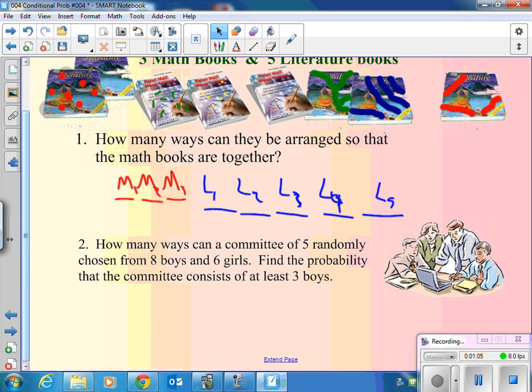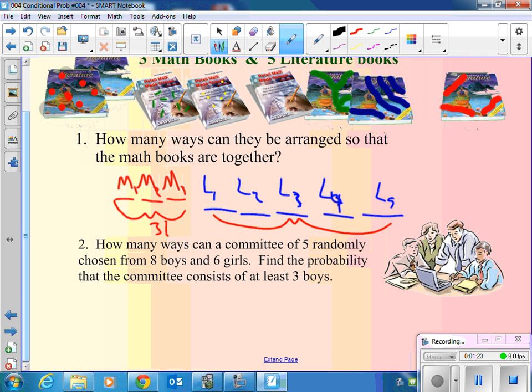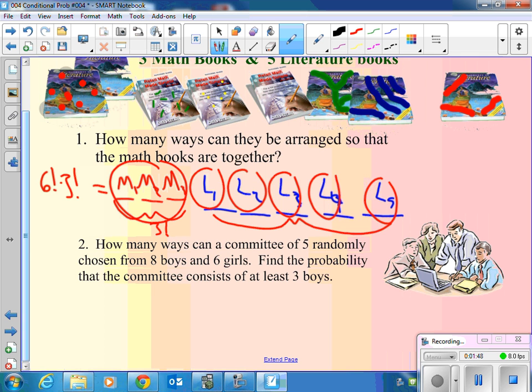All right, so how many ways can you arrange the books so that the 3 math books are together? So tell me, how many ways can you rearrange the 3 math books? 3 factorial, or 6. Good. How many ways can you rearrange the 5 literature books? 5 factorial, right? And what some people do is they think of these as entities. And how many ways can you rearrange these 6 entities? 6 factorial. So this is just 6 factorial times 3 factorial. Another way to do it is to say it's 3 factorial times 5 factorial, and then there's 1, 2, 3, 4, 5, 6 places those 3 books could go. Well, these are the same, aren't they? 6 times 5 factorial. So that one's pretty good.